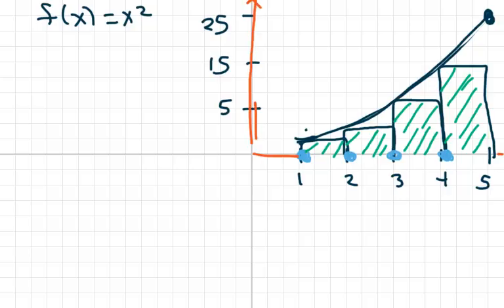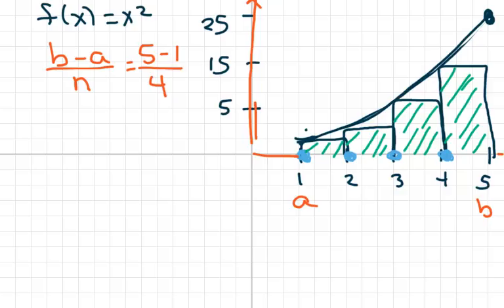So basically we want to find the area under this curve by taking small rectangles under the curve and taking the area of each rectangle, because we know the area of a rectangle is base times height. Now, since we're doing 4 intervals, this is our A and B. To find the length of each, they have to be equal. We're going to take B minus A over the number of intervals. In our case, we have 5 minus 1 over 4.